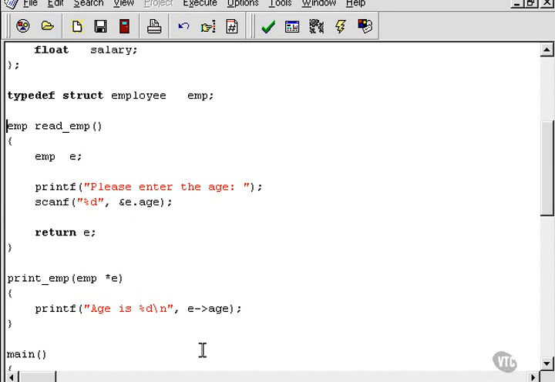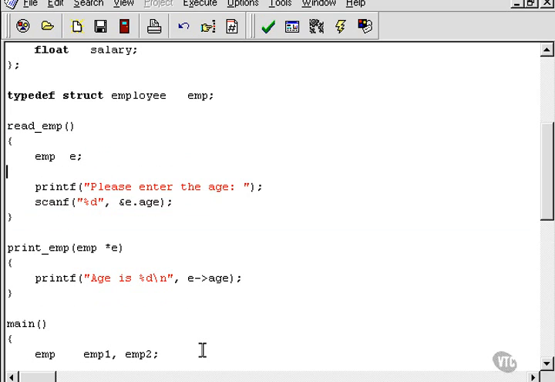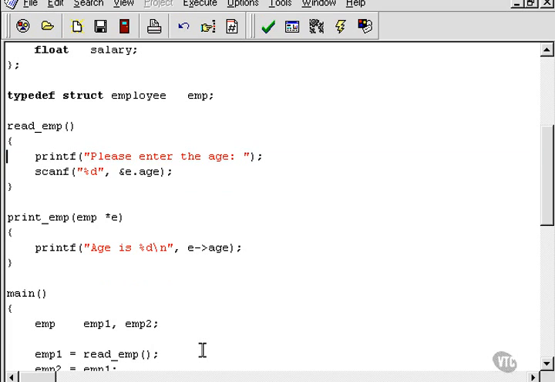So I don't want to do that. I don't want readEmp to have a return value of an employee structure at all. So I don't want a return statement, and I don't want this line either. In fact, instead, I'm going to do it just the same as printEmp. I'm going to take a pointer to an employee structure, and I'm going to call that E as well. And just the same as we had this line of code here, for exactly the same reasons, I'm going to copy that and put it just here.